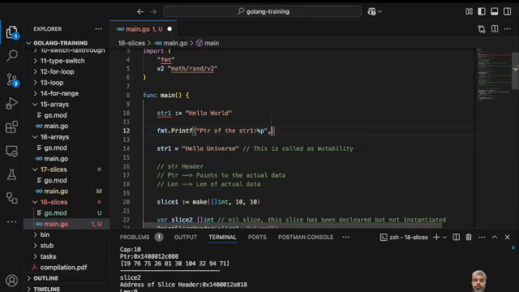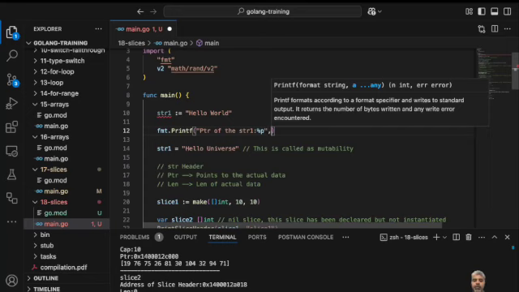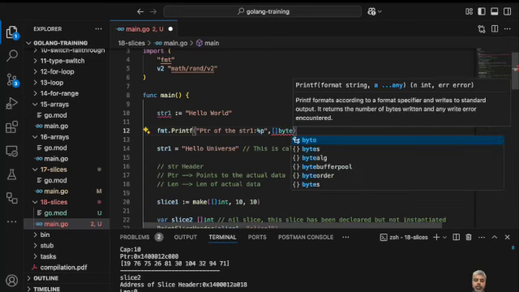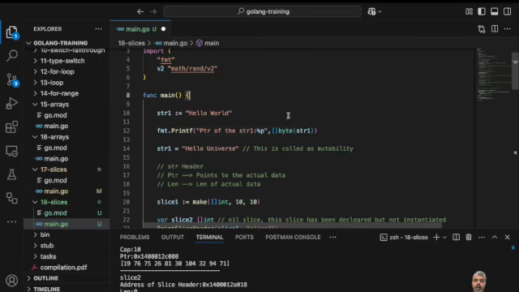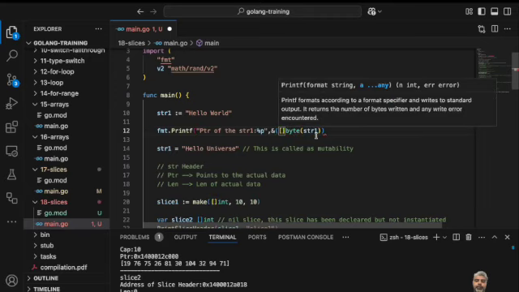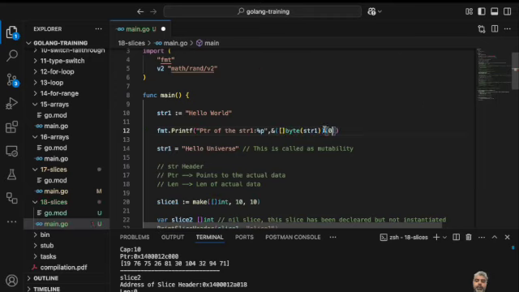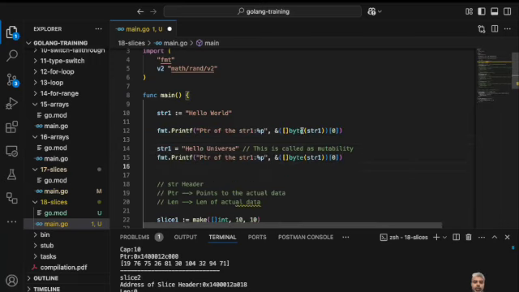With percent p. How can you get the pointer of a string? You need to convert the string to a byte array. The reason is string is nothing but a collection of bytes, and you need to get the address of that zeroth element. You cannot directly get the pointer of the string, but you need to get the address of that particular zeroth element. We will understand more about it in the pointers concept, but I just would like to explain this concept over here.